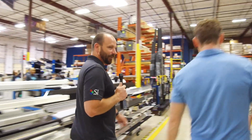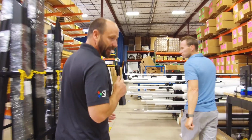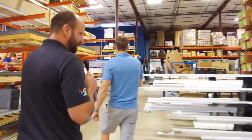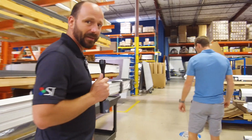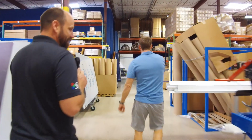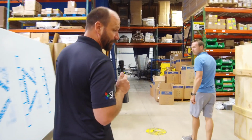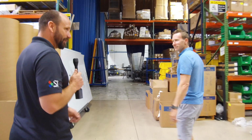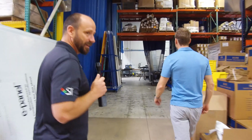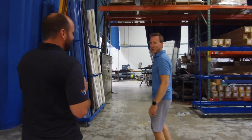So I think one of the best things that a manufacturer can do for their end user and for their customer, in our case the dealer, you, is to innovate not only the products, but also the machines that manufacture those products. Since I've been here, we have upgraded our saws now 3 times, and we're going to show you a pretty incredible piece of machinery. Some people say it doesn't even look like a saw, but it's pretty awesome. I walked by it the first time.